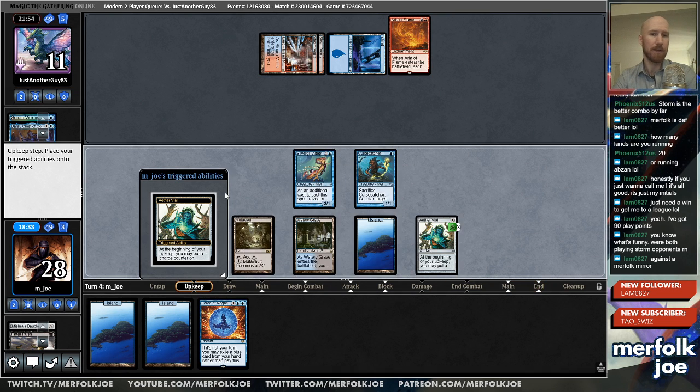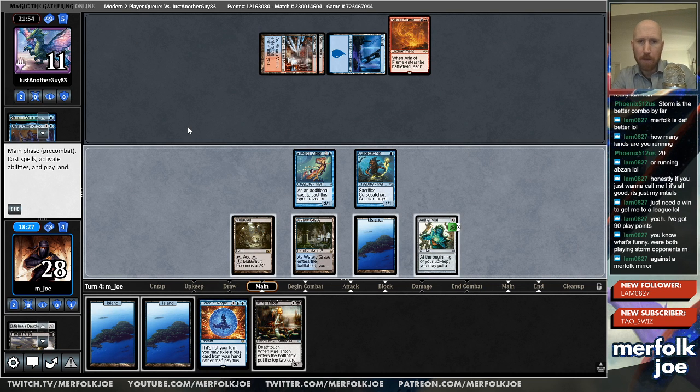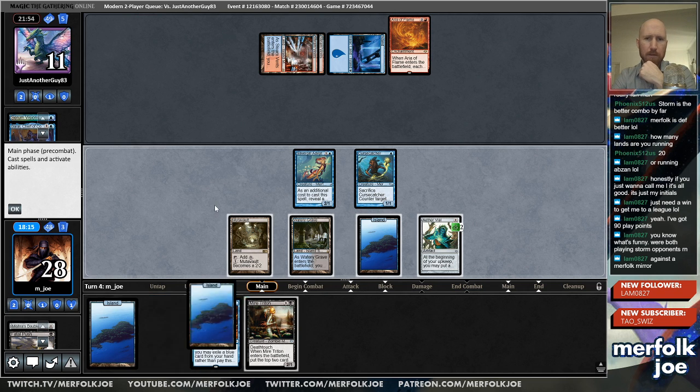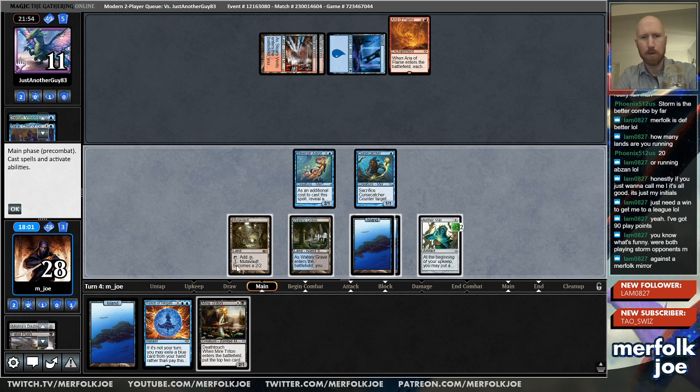A Lord would help a ton here. Also, another black land would be fine to cast Lurrus. Mire Triton. Well, it's going to gain us some life. Play this land. I don't really see the value of vialing in this thing right now. I do see the value of holding up Force of Negation, though.